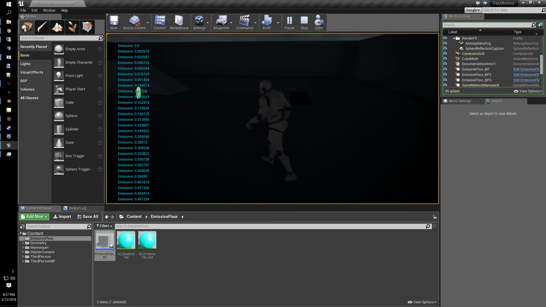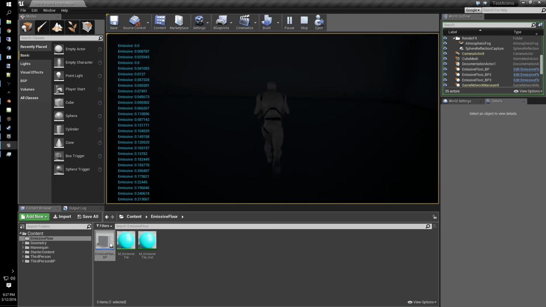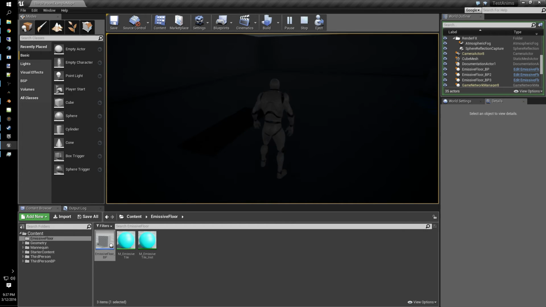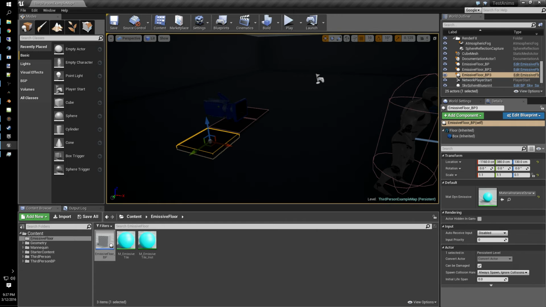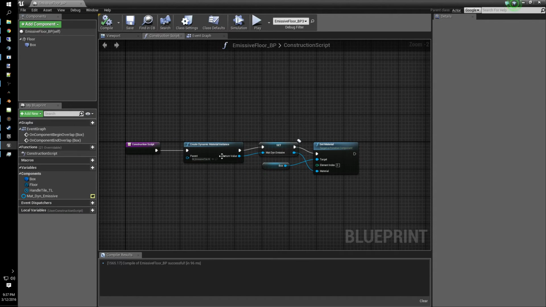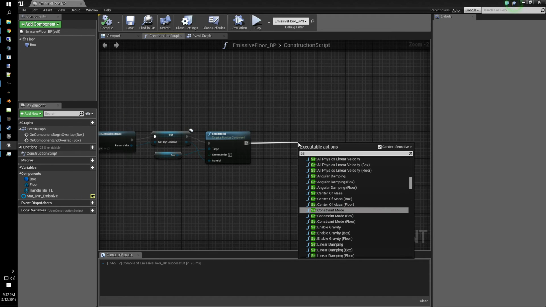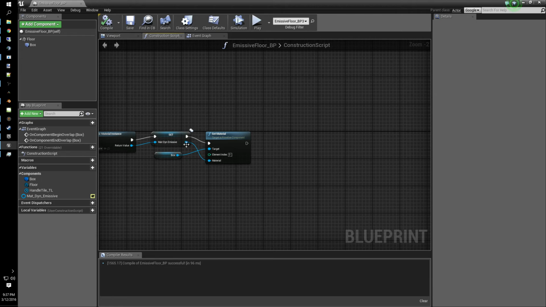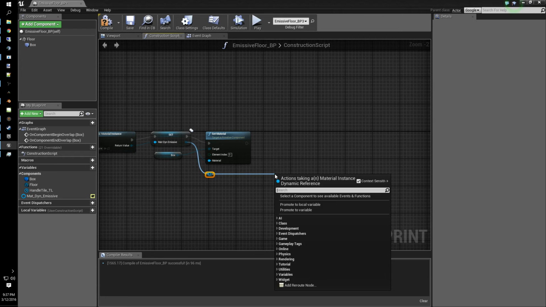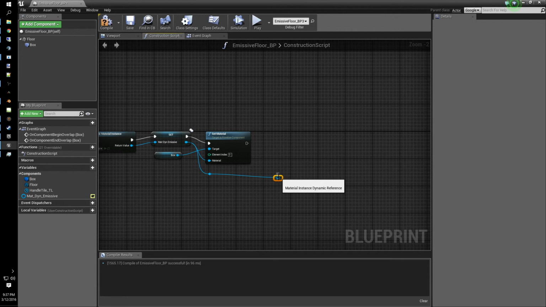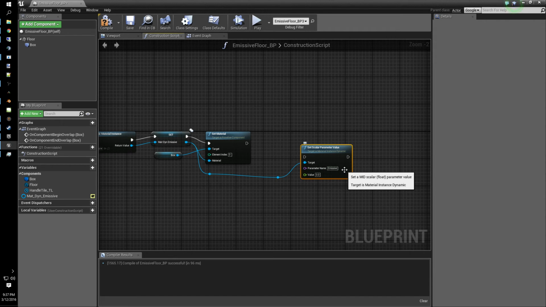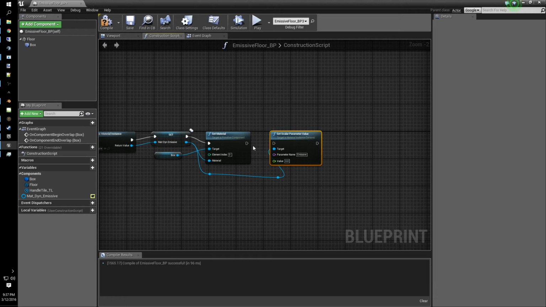No. What am I missing? So we create the instance. I doubt this is it, but I'll just make sure it starts off at 0.